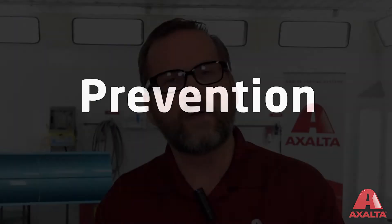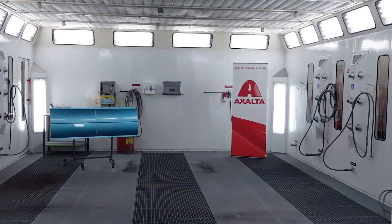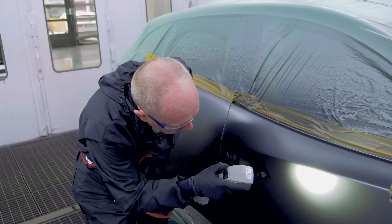So how do we prevent opacity issues from even occurring? We have to go back and revisit the things that are causing it. For example, lighting — if you have poor lighting in the spray booth, make the necessary repairs and then maintain the system. Make sure you're using an approved color check light. Always check the base coat after the final coat is applied, after flash, and before clear coat.